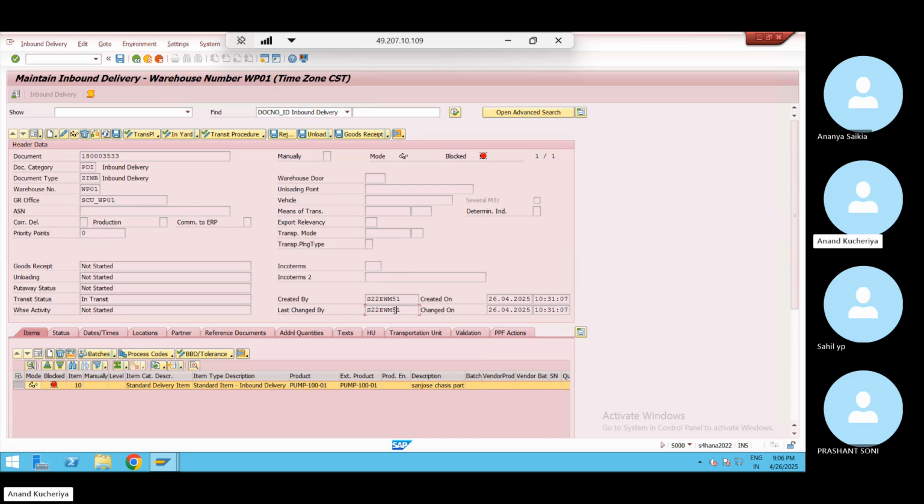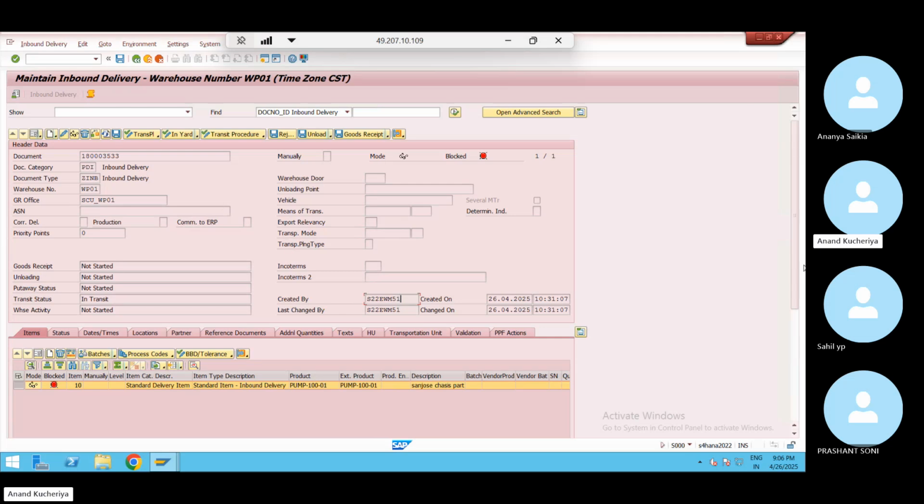Sometimes an inbound delivery is created via the IDOC interface. In that case, you would have a system user ID there. Otherwise, when you are working on issues on certain deliveries and want to clarify certain points or actions with the help of the end user, you check who created it, contact that person, and take their help to rectify the issue. This is the header level information.